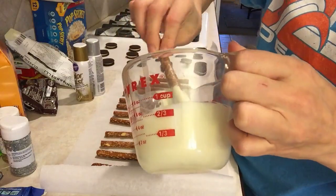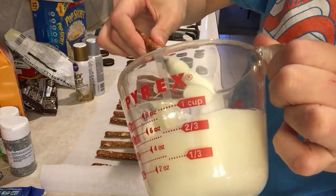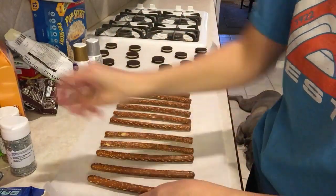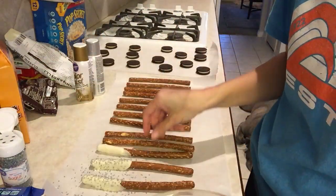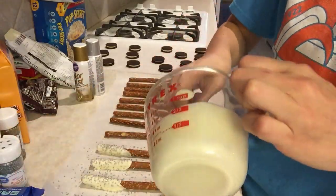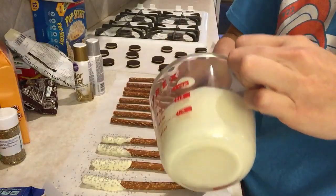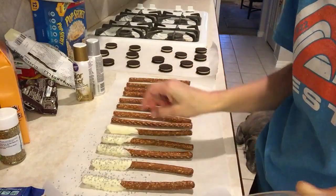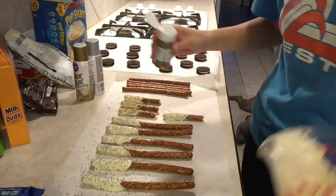So I'm actually prepping two things at once. I'm doing Oreos, and then I'm doing these pretzel sticks. And the pretzel sticks were so easy. Like I said, you put your chocolate of choice in the microwave in a microwave-safe container. And then I just dipped the stick into that. And while the chocolate was still hot, I did my sprinkle of choice, which you'll see is silver and gold.